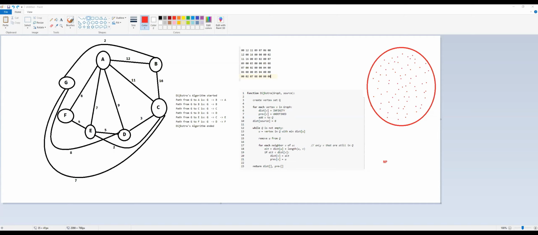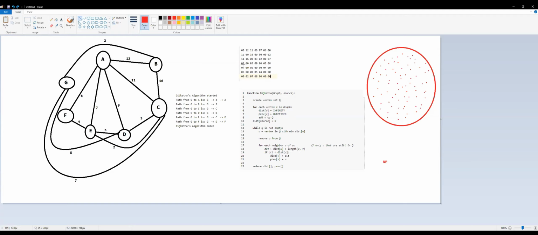For G, the shortest path from G to F, is there an edge from D to F? Is there an edge from D to F? If not, I probably forgot to put it in. Let's see. Yes, there is one over here, and I forgot to put it in. It's this one, D5.